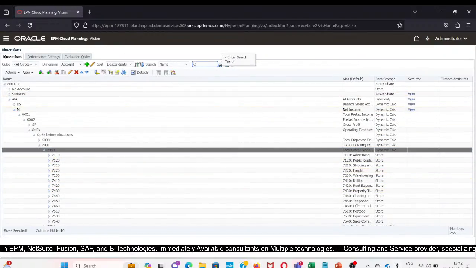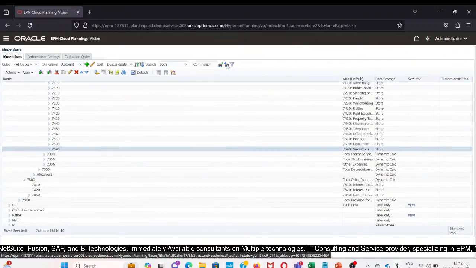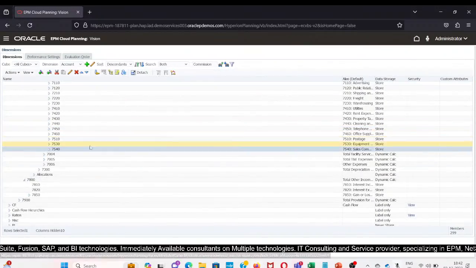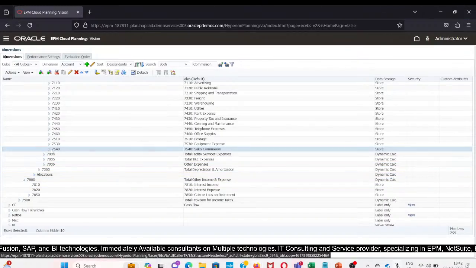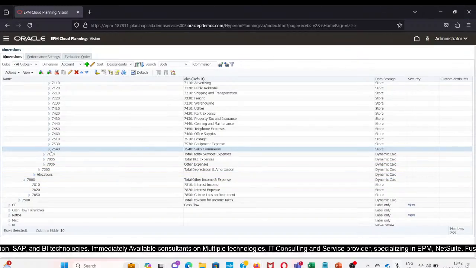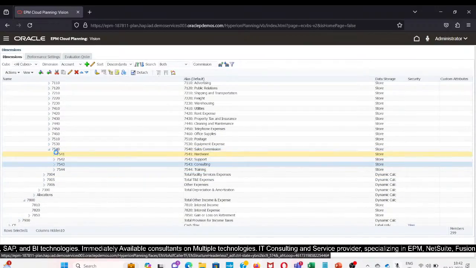This I'm going to commission. Okay, so here we have the sales commission. The sales commission is being calculated for these four services and goods.